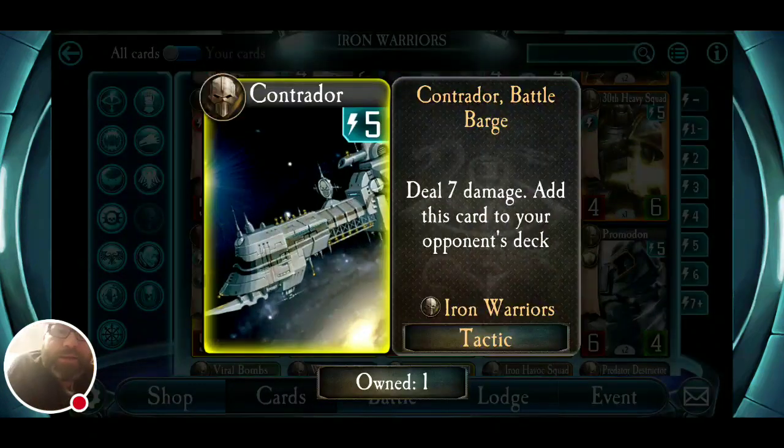Now, Contrador, this is the big finish for the Iron Warriors. Deal 7 damage. Add this card to your opponent's deck. Now that's interesting. Again, second card to use the concept of putting things into the deck. Deal 7 damage. Its cost is 5. Now the trade-off is that if you're not killing your opponent with it, unlike Flight of the Emperor or Pride of the Emperor, this card's gone to your opponent, and they have a chance to draw it on their turn and use it against you. So you really hold this off for the killing blow.